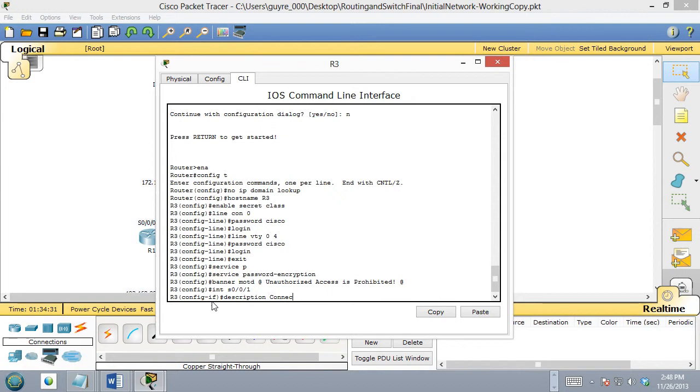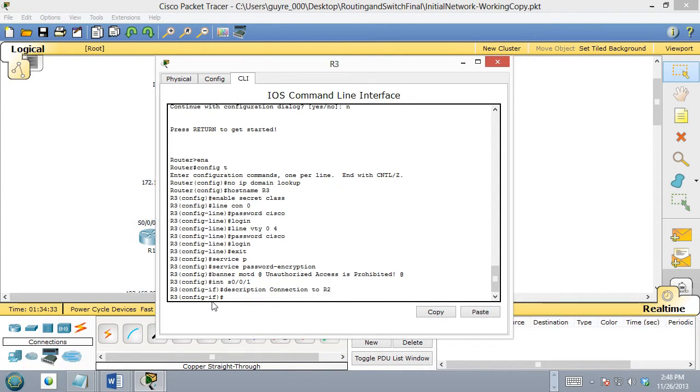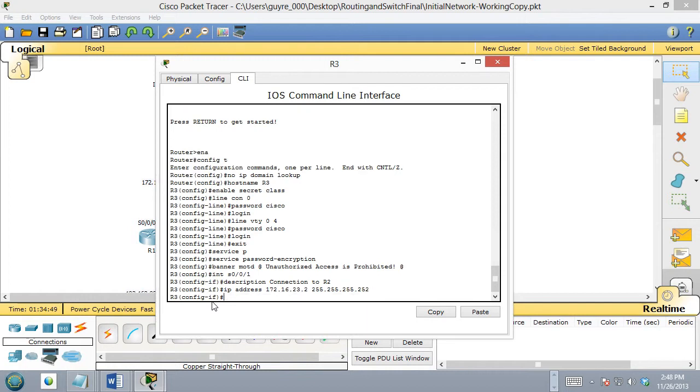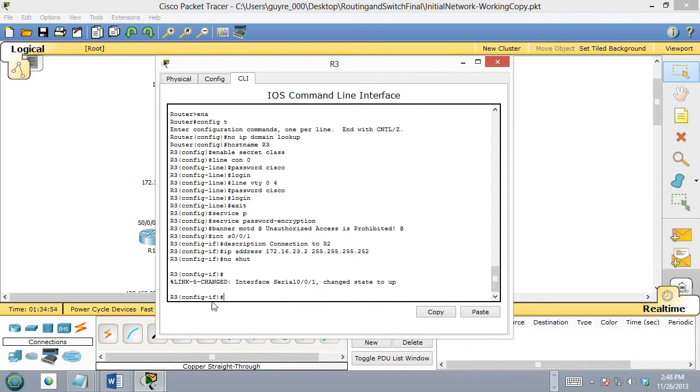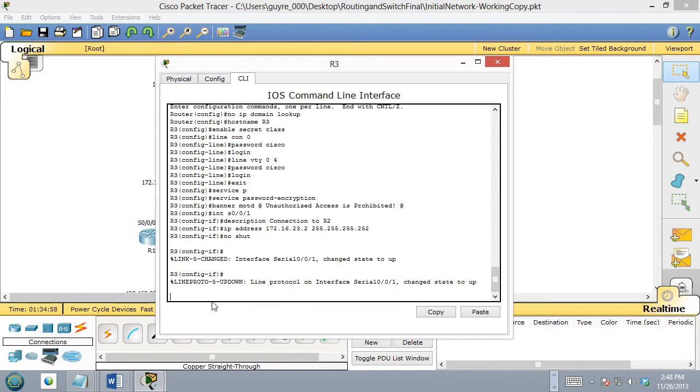So I will say connection to R2, and in this case I'm going to do IP address, and I'm going to give it the second IP in that block. So it'll be 172.16, I believe it was 23.2, and 255.255.255.252 because it was a /30. Hit enter, and now I'm ready to do my no shut. Now it should come up, and it does. So it comes up because both R2 and R3 are now up and running.